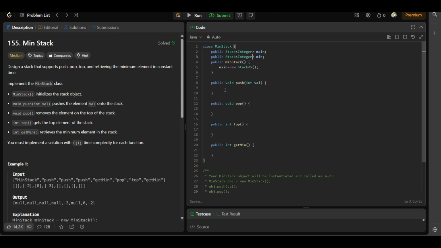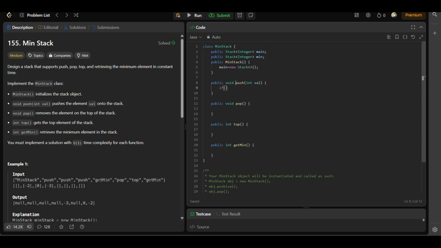And then what we will do is, we will push our element. So we'll check that if the size of the stack is 0, we'll push the element in both the helper stack, the minimum stack, and the main stack.